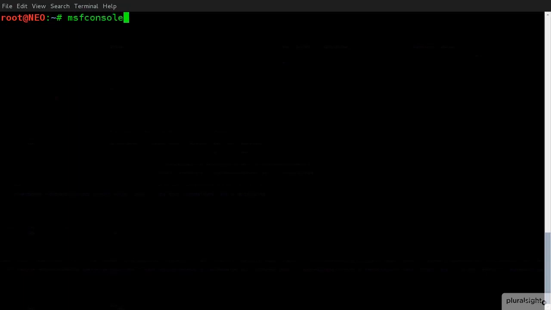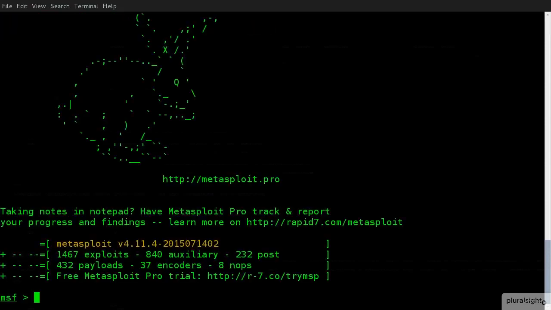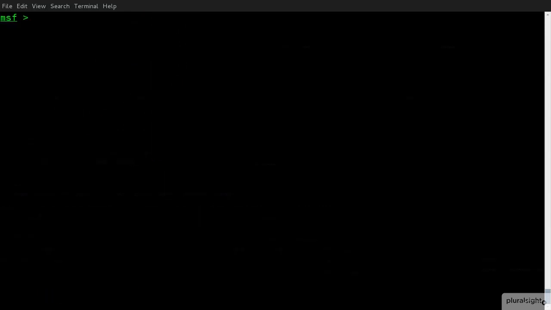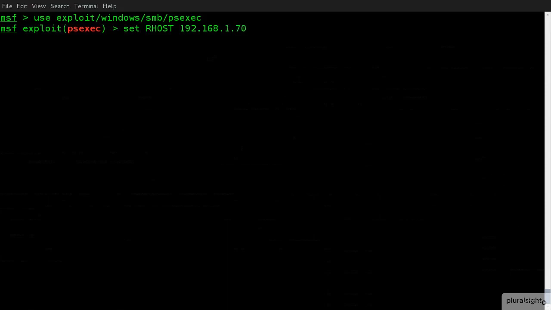And I'm going to go ahead and run msfconsole. I'm going to use -L because I want to read some files in later and I want to use it in a different format. So I'm going to choose msfconsole -L, and this should then load Metasploit. Okay, Metasploit is now loaded, so we'll clear. So we're going to use our standard exploit that we've used previously, Windows SMB PsExec. We're then going to go through and set our values. So our host was the IP address that we just did the fingerprint for.